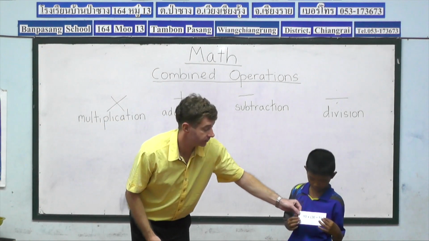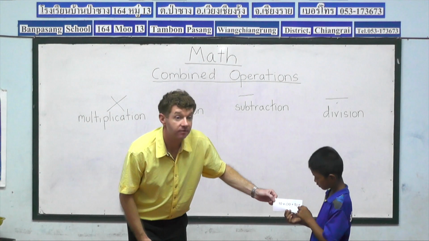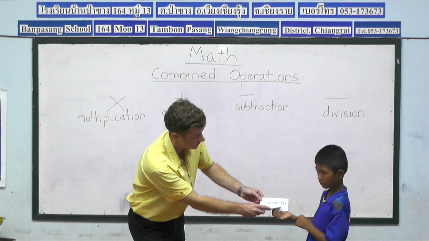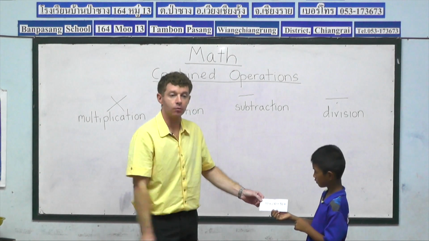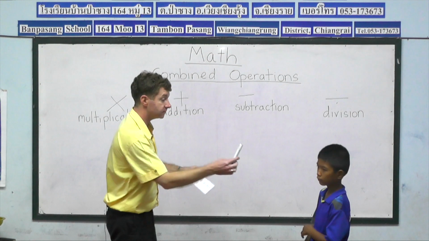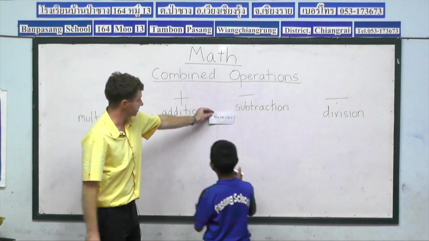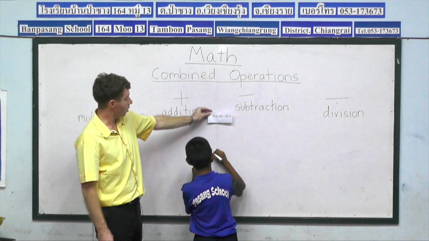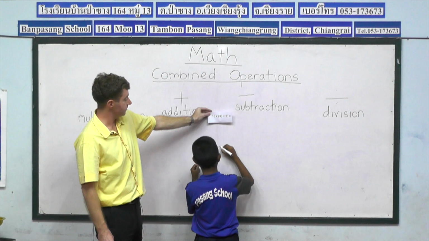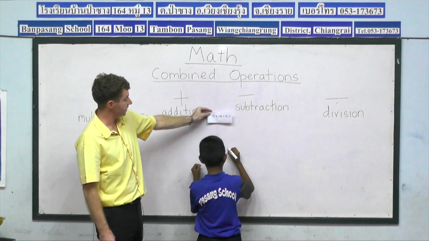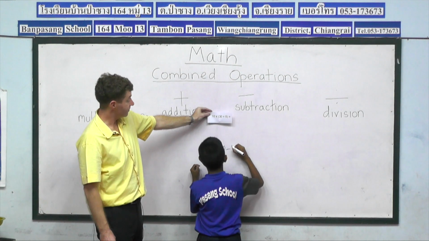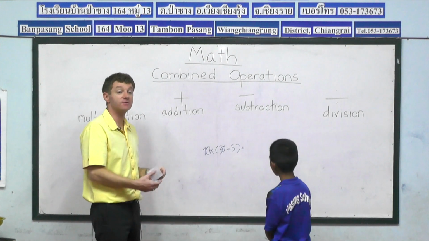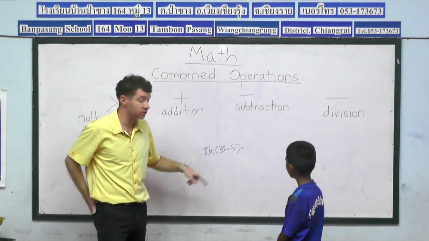10 times 30 divided by 5 equals. So let's do this one together. So Pat, first of all, can you write our calculation on the board? 10 times, open brackets, 30 divided by 5, close brackets, equals. Excellent, Pat. Great start. So, guys, what's the first sum that we need to do?